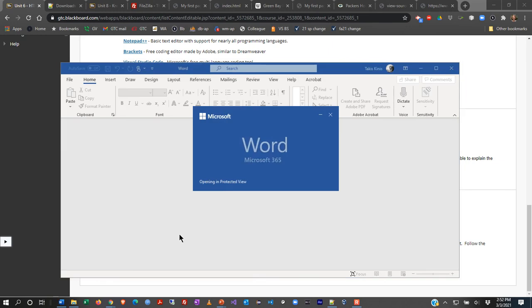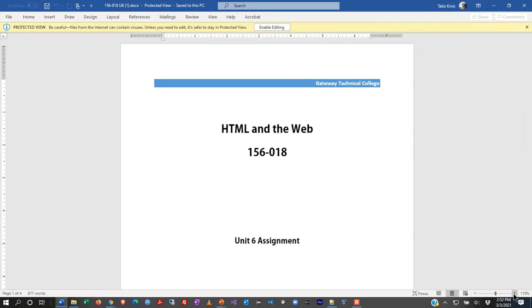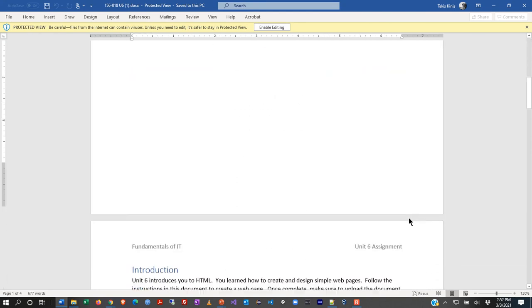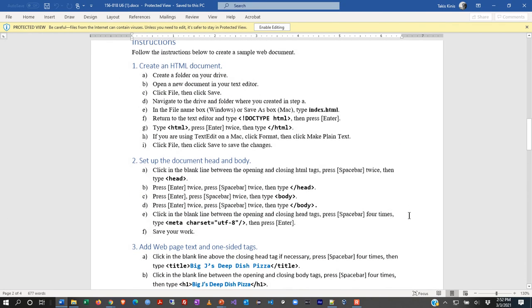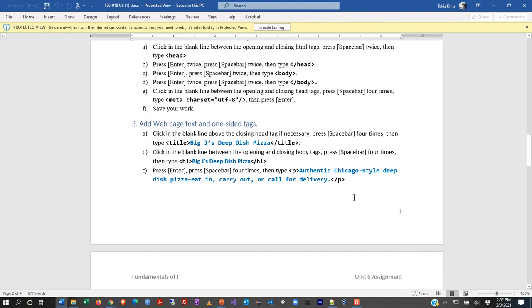And here are the instructions, and I just want to show you that relative to what I just showed you in class, if you follow these instructions, you'll see that this stuff is not too difficult. We walk through the process of creating a folder, creating a new document, going to that folder, naming it index.html, and starting to create your HTML document, all the basic pieces that we talked about. You can see them in the highlights, and you can see that they're pretty simple.